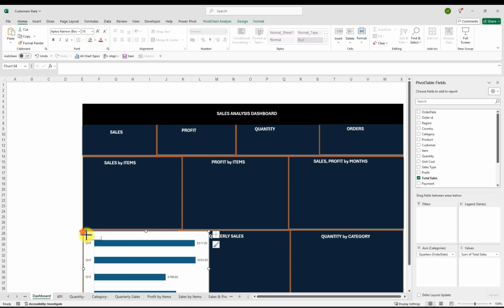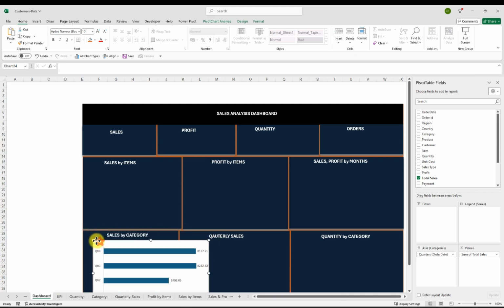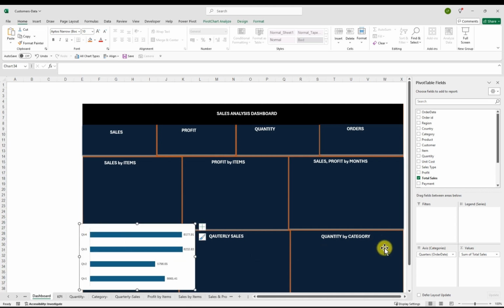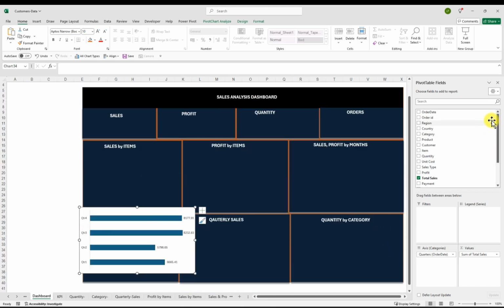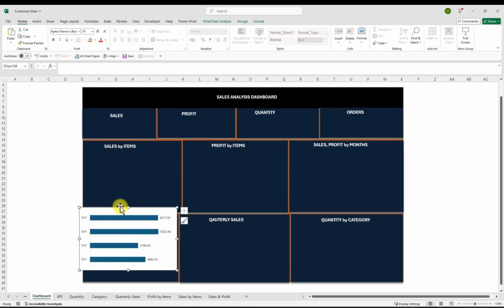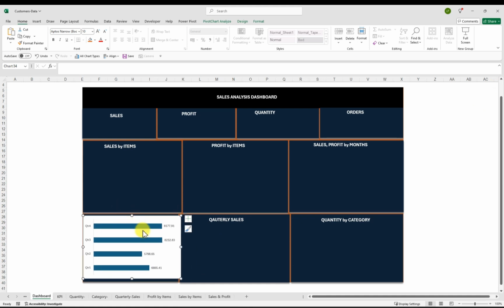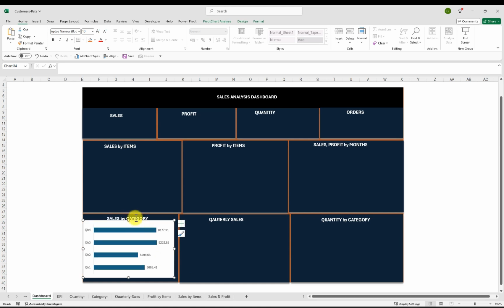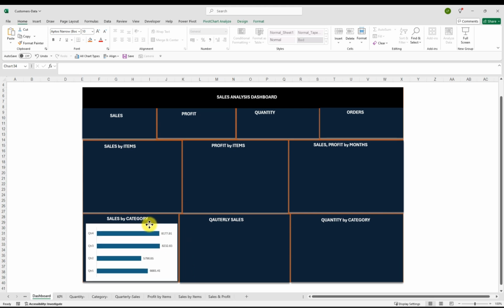So I'm going to remove this and I'm going to move it up a bit. Let me close this. We don't actually need this. So I'm going to reduce this a bit as well. I'm going to have this here. The reason why I removed the title is because already we have a title here. So I just move this down a bit and just draw it here.